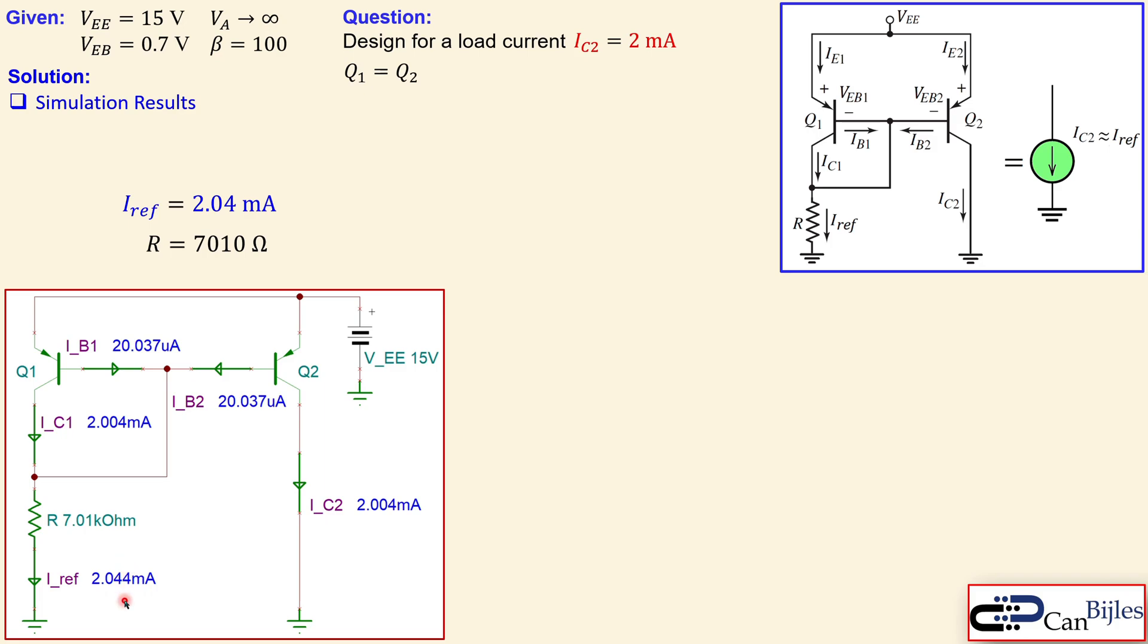So it is 4 microamps larger and also 4 microamps larger for the load current. So there's a small error. For practical purposes, you can say this is fine. We just built this circuit.